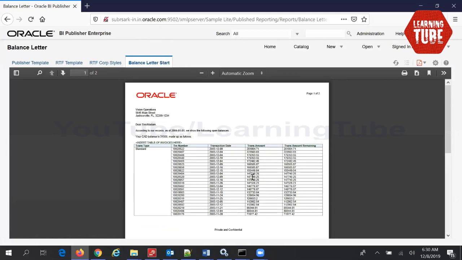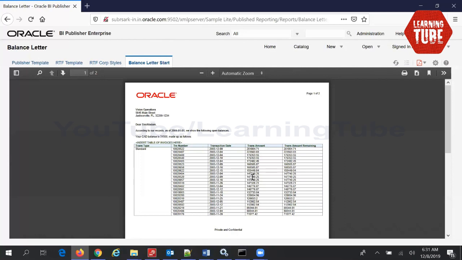So this is how you create an RTF template: create your layout in the RTF template and upload the template as a new layout in the BI Publisher interface, and then you make it the default layout, and when you run the report it will take that layout.